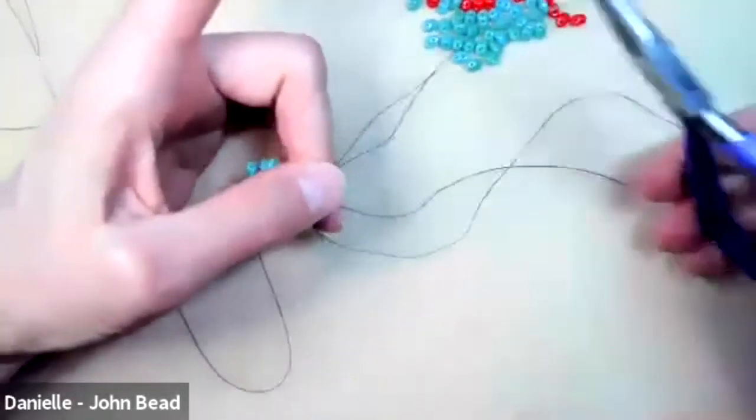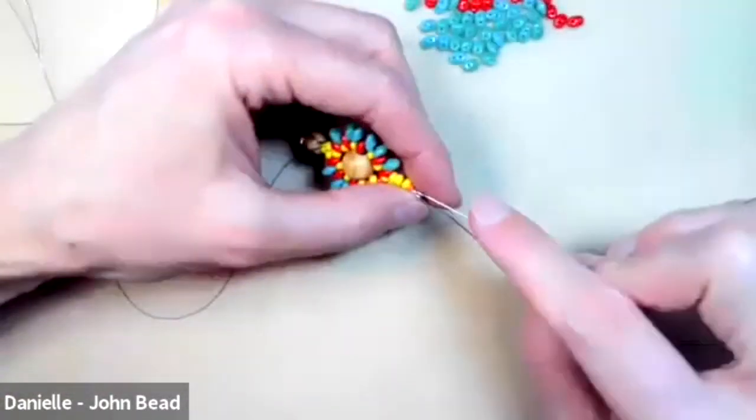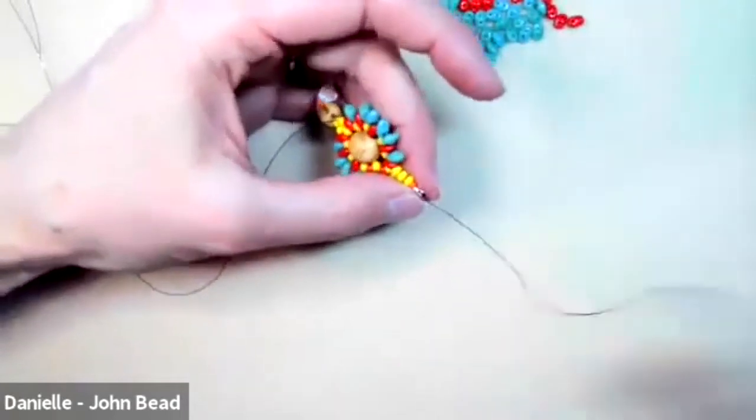I think I'm even using a 10 right now. Don't tell anybody, but it doesn't seem like a 12 to me. I mix my needles up. I need a solution for that.